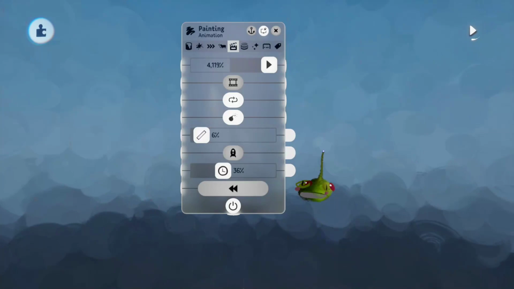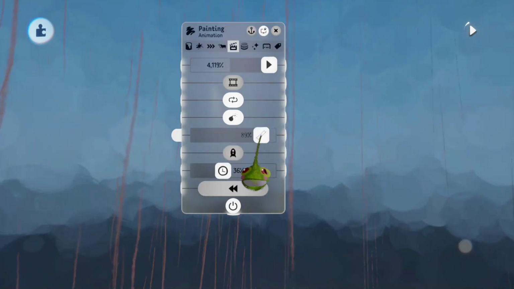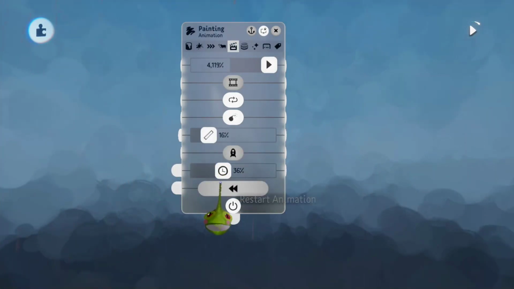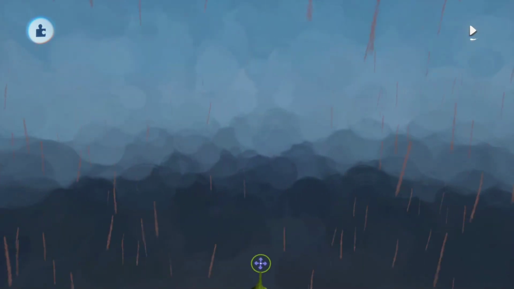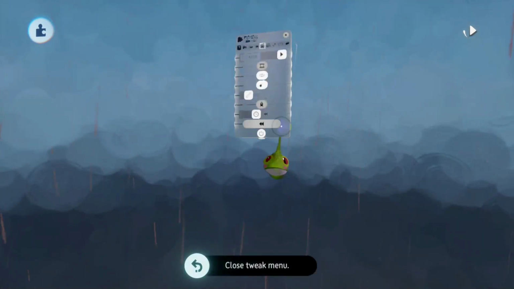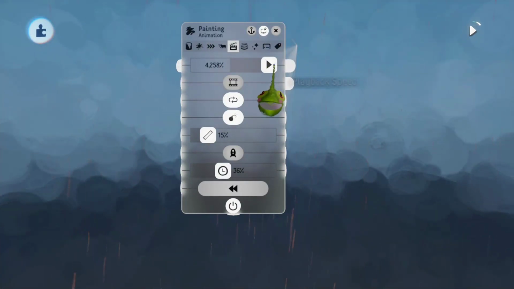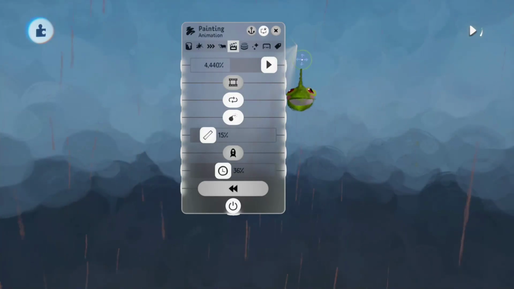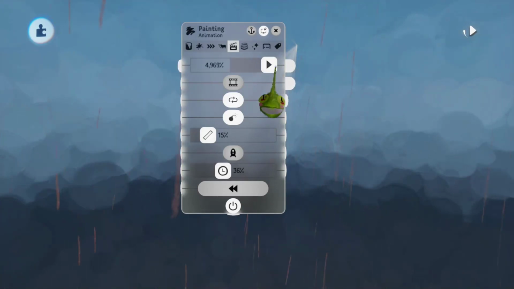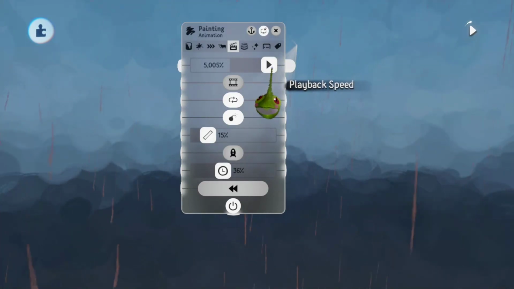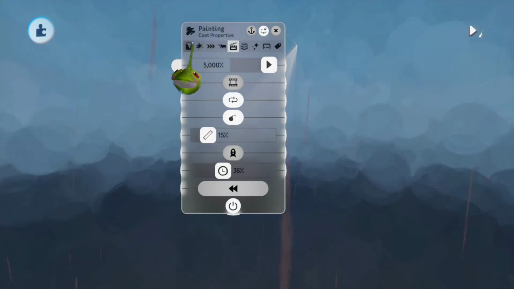Because it also depends of course on the weather, but sometimes you have a little bit longer rain strokes happening. I think that 15% is mostly what I'm using, so I'll keep the 15%. I think I'm just going to do it a little bit faster, maybe. Let's go for 5,000%. I think that 5,000% is more than enough for a good raining fall. There you go. So we're almost done.